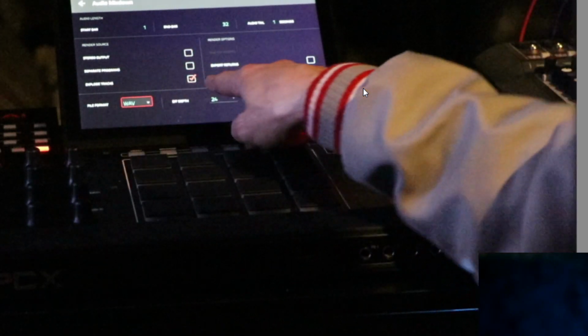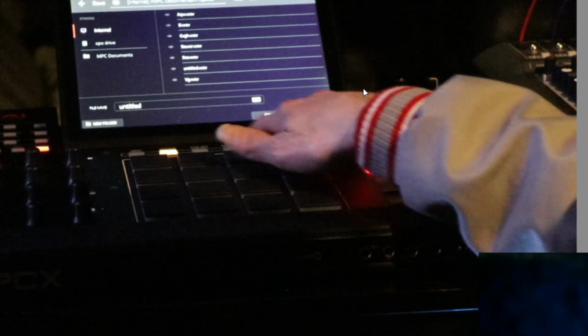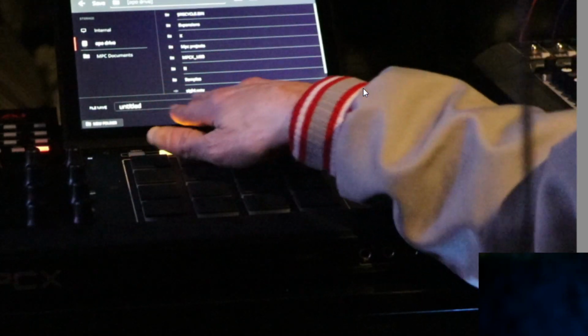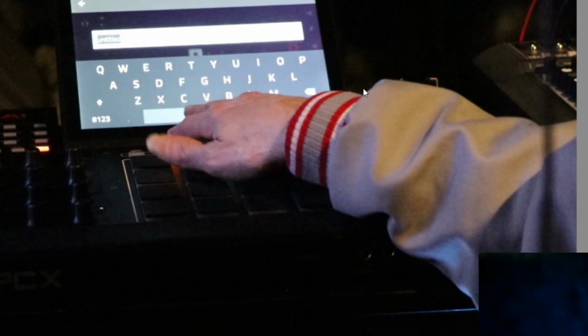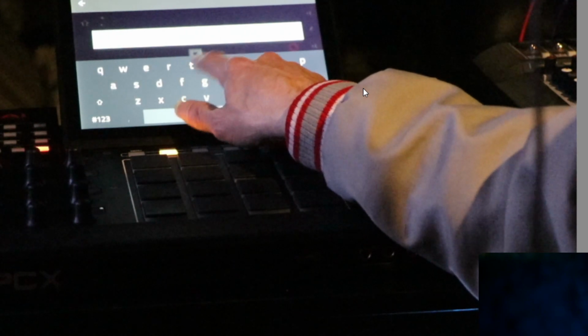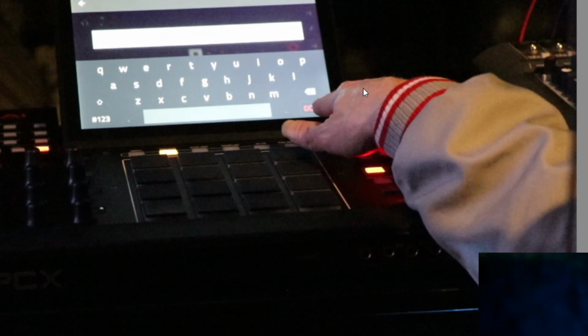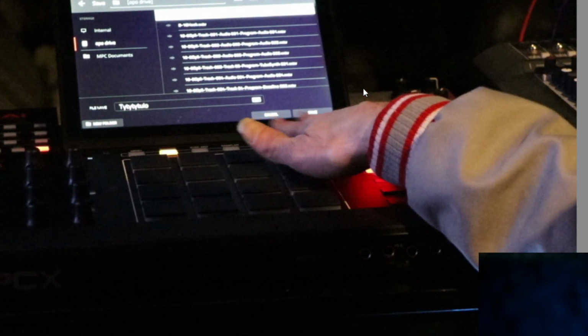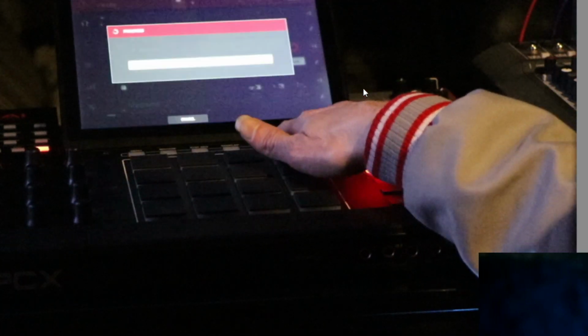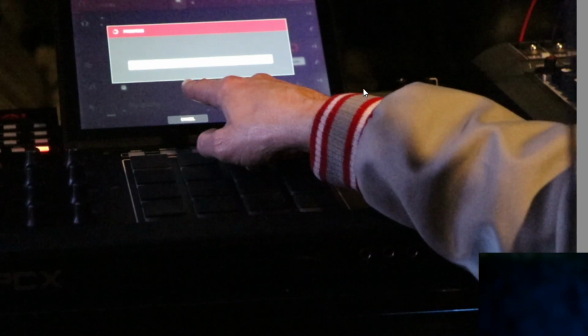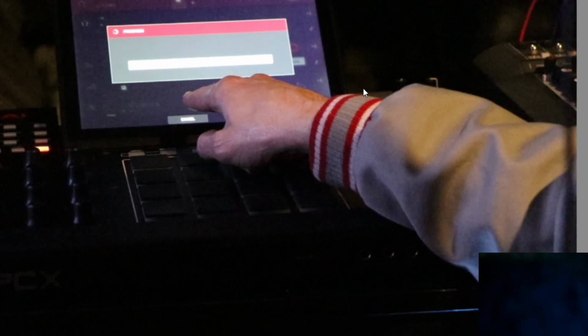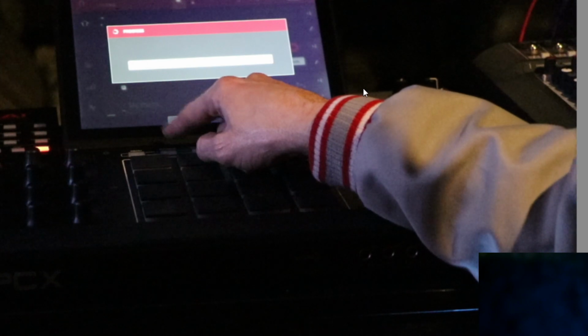But if you want to explode your tracks, you're going to hit export, and it'll save it. Let's save it here. I just want to show you that you need to see this. Not what I'm naming it, but the screen needs to do this in order for you to know that it's working. You hit save, it'll say track 1, track 2, track 3, track 4, track 5.